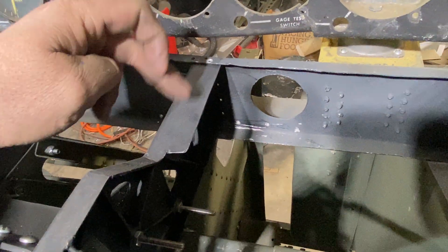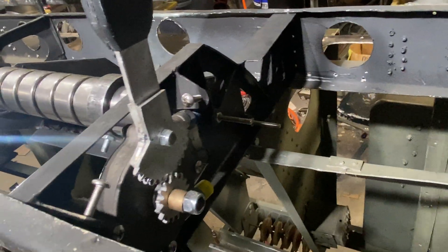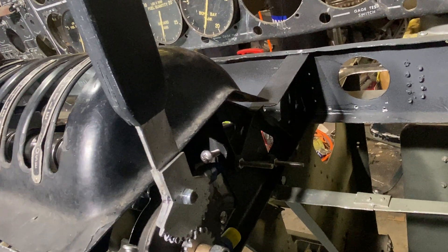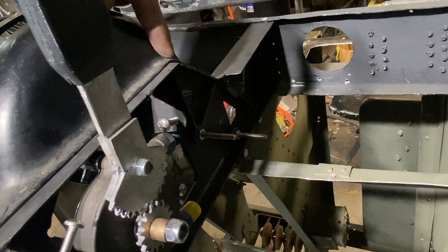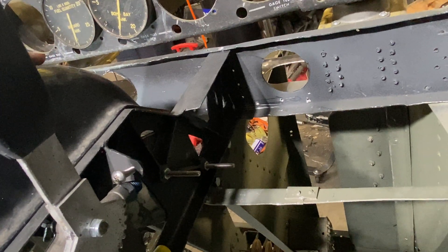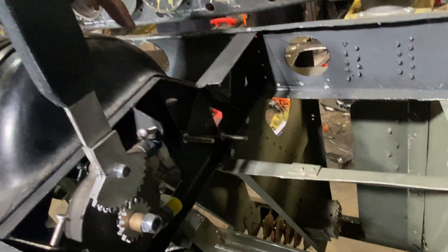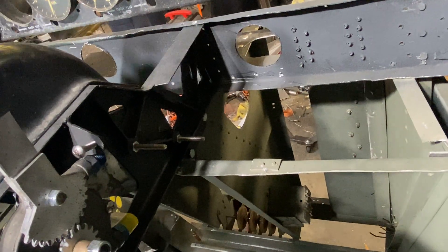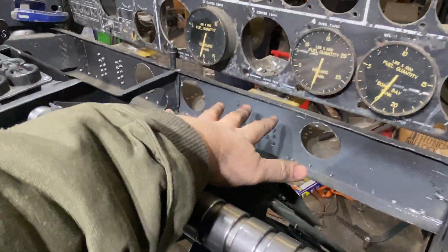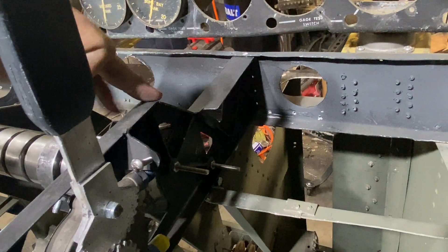These will be nut plates that the panels attach to, so I'm going to have to rebuild all the panels. Having this original B-36 quadrant cover, despite my best efforts, this angle right here was about a half an inch too far based on dimensions I had — but having it on hand shows me it needs to be back here. So this big panel here and that big panel there all need to be rebuilt because this angle is now half an inch further back.